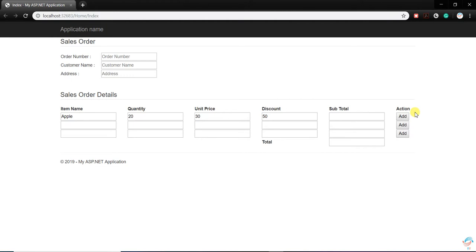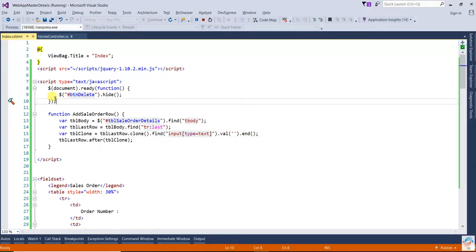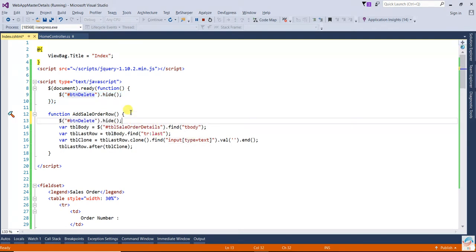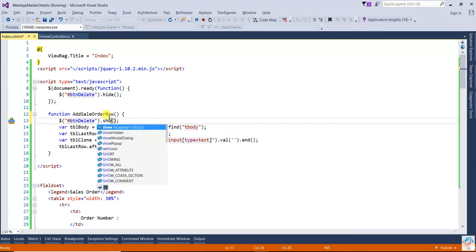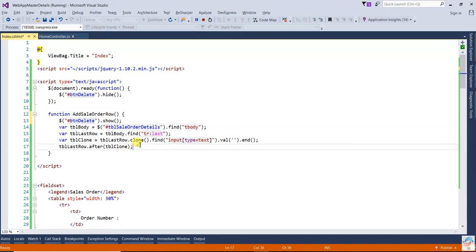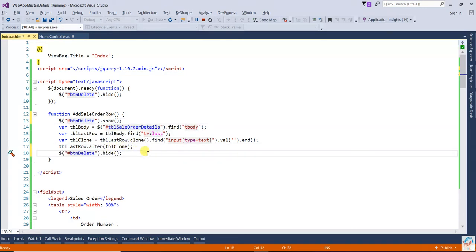Okay, one more thing we need to do here, because I said that in the first row the remove button should be invisible, but from the next row it should be visible. So I'll do that one. Here what we'll do is first it should show, then the next should hide.